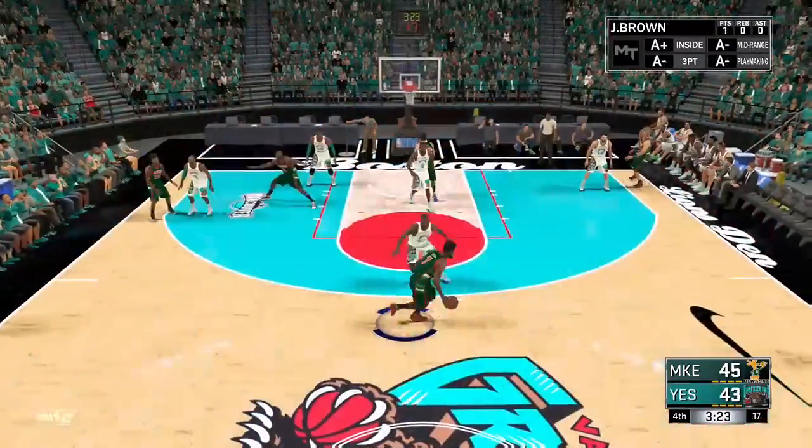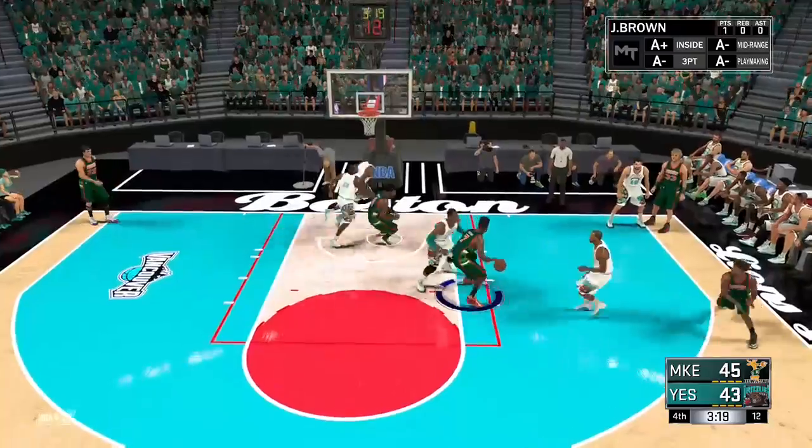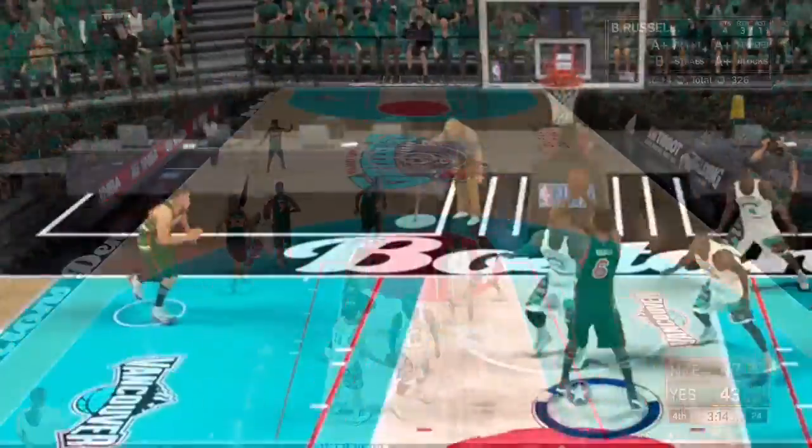Ruby Jaylen Brown working on Amethyst Jason Richardson here. Russell the screen and the roll to the basket. Switch on defense. Dwight guarding Jaylen Brown. Dwight the quick switch back, but who's guarding Kevin McHale? McHale the monster jam. Posters both Dwight and Chris Webber.